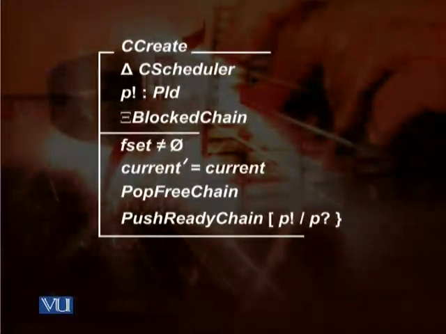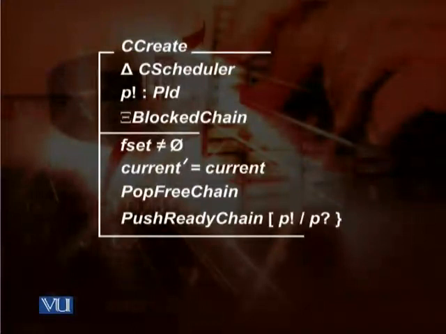So in the case of dispatch, once again we are giving it a concrete form, and we are saying that the blocked and the free chains will not be modified. The only thing that is changing here is the current and our ready. So the blocked and the free, they are not changing. The rest is the same specification that we saw as the original specification in the scheduler. But here we have a concrete form. Let us look at the other schemas.